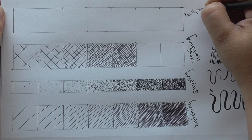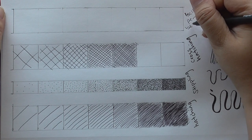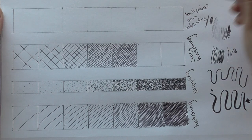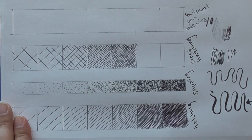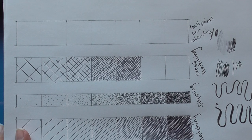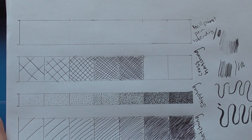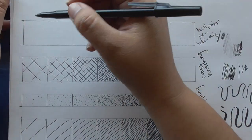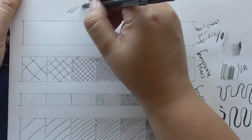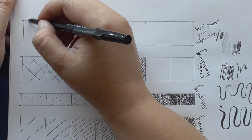Ooh, if I could spell. And this is just blending together. So I'm going to move this down a little bit. And it's just like shading with the pencil. So I'm going to just scribble a little bit, get my pen going. And I'm just going to do a very light value.